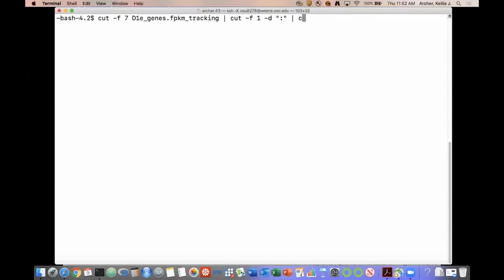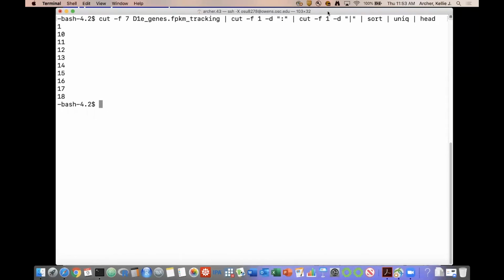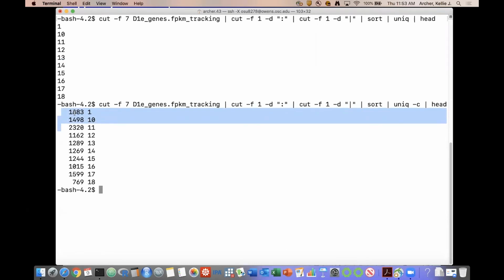Now what we want to do is add to that and cut. Again, we want to save the first part where now our delimiter is this vertical line. We want to then sort that result, save what's unique, and then look at it. So as you can see, I have omitted those entries that have 13 line followed by NT, etc. characters. So now if I go back and keep that information that I had before, and then I say uniq -c, I have the same number of genes on chromosomes 1 and 10, etc. But you can see this has changed to include those that weren't in the right format from before.